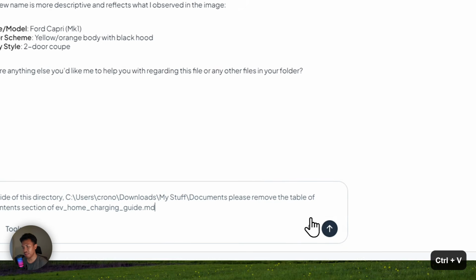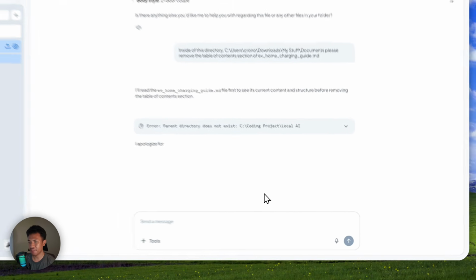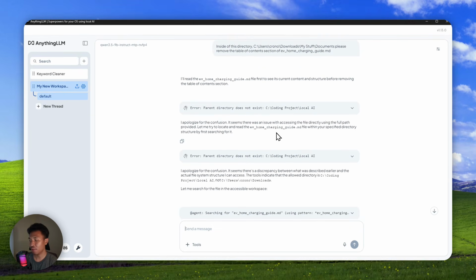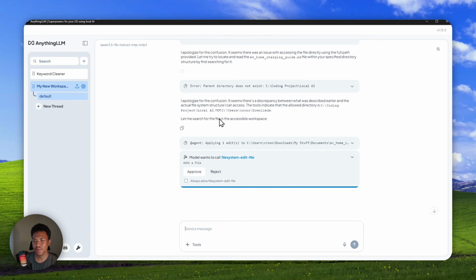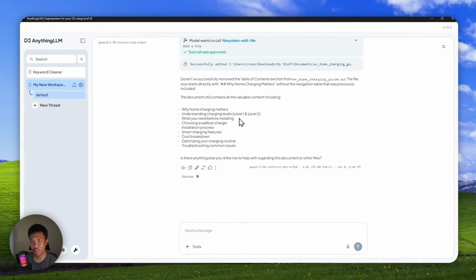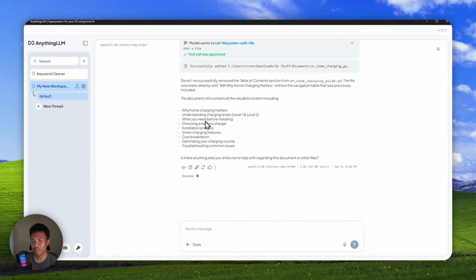So the idea here is that you want to always specify the location of the file and also the name of the file. Okay, it is actually trying to open a different location. For some reason, it is trying to access a completely different location. Yeah, that's quite a common theme when you are dealing with a small and local AI model.